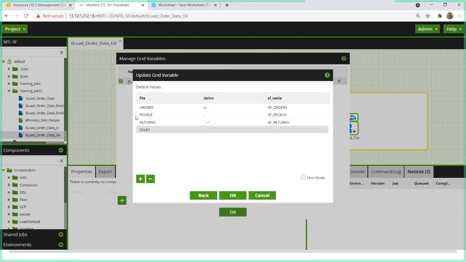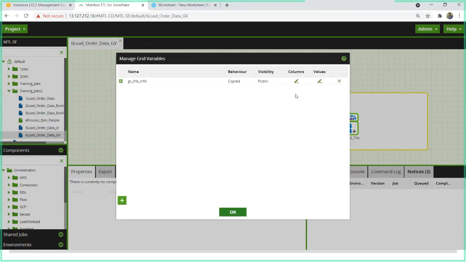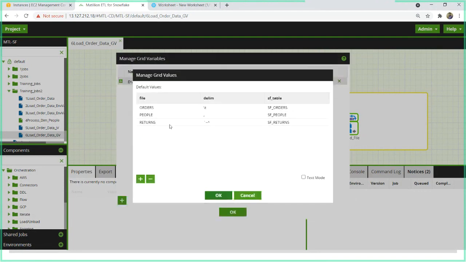Or if the client says, now don't load the people file for the next 2 weeks, then you will have to come here and remove that in the grid variable, correct? That is a change process, or a change request you will have to raise, to merge these changes to production. Now what if I could set these values from an external table?